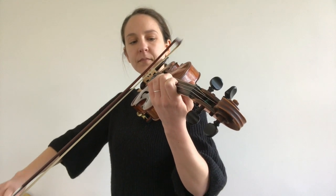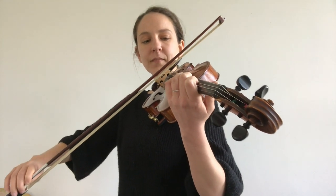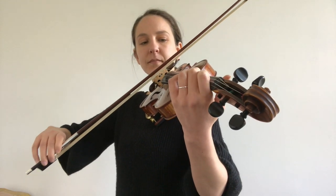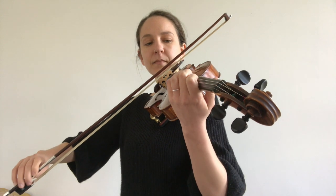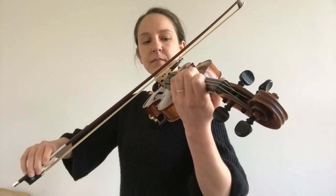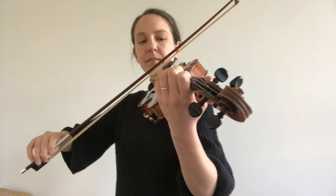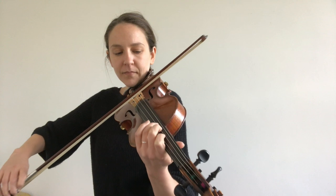Second, it's not important to get to the end of an entire line or to complete an entire finger pattern. More important is to maintain a very deep, whole body focus while you're practicing these shifts. Many repetitions will allow little differences to emerge that can tell you something about what's going on while you're shifting.